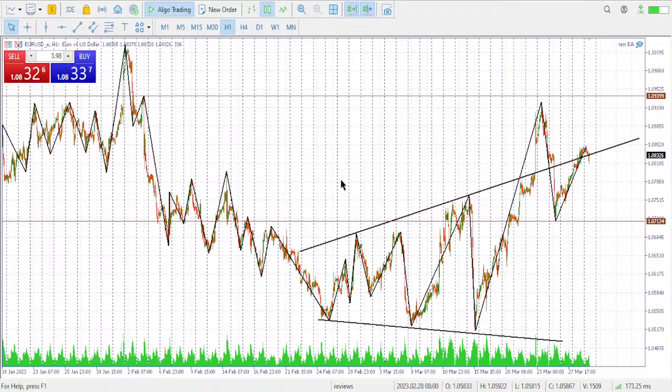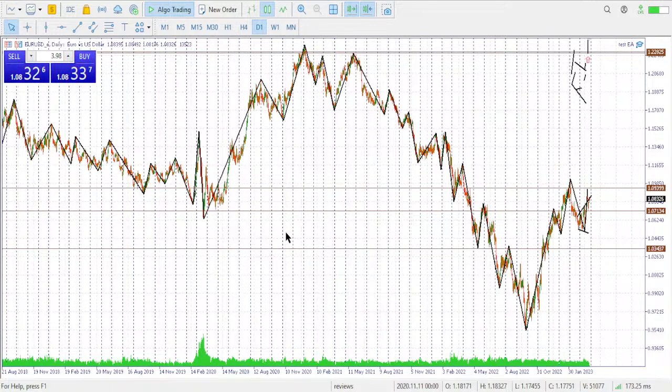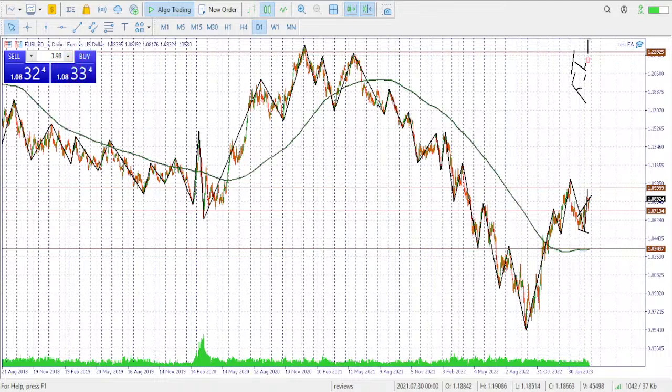So you must be in the longest time frame possible. That is, you must be in either the daily time frame or the 4-hour time frame, or at least the 1-hour time frame for this strategy to be very good for you. The first moving average which you must have is the 200 period moving average. Let me add it here. This is a 200 period moving average. You can see it. We have it here.